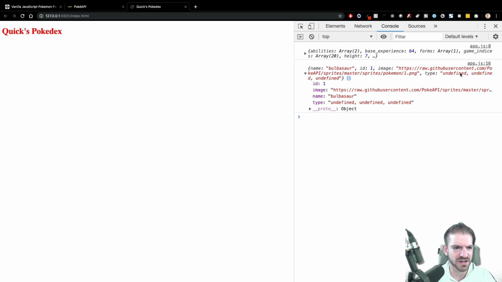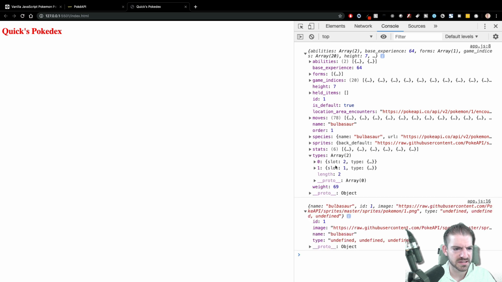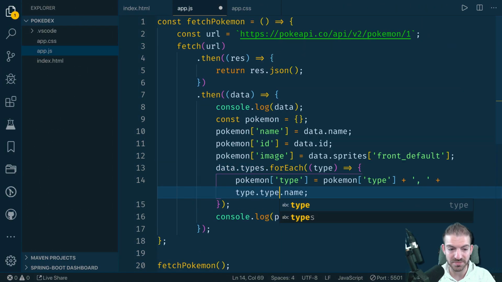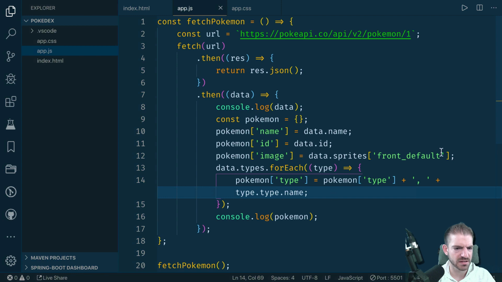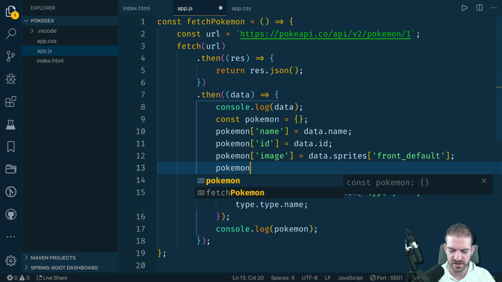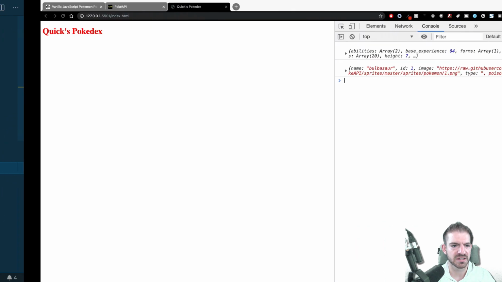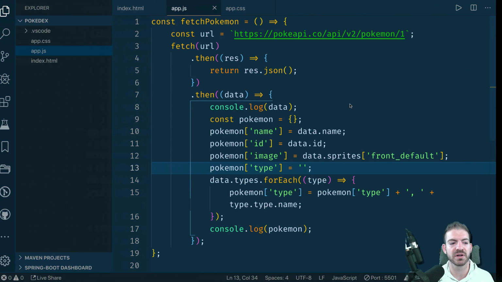Looks like that's getting undefined and undefined for the types. So that's not what we're looking for. So what am I doing wrong here? Types. Oh, so it's Pokemon type dot name. Now let's look, and we get undefined, poison, and poison. Not sure why. Oh, probably want to start with Pokemon type equals empty string. So initialize that to empty string, and then see that we have empty string plus poison plus grass. Anyway, so that's one way we could do it, is iterate through each one of these with a forEach.